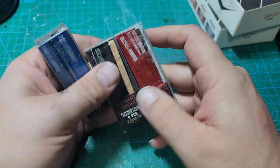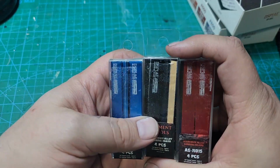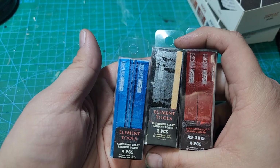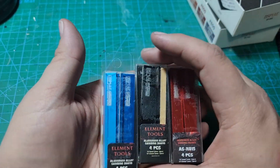So there's actually 4 colors. I don't have the green ones yet. Actually, there's 5 colors. But from the aluminum ones, there's black, red, blue, and green, and then they've got a carbon fiber set, which I have ordered as well.